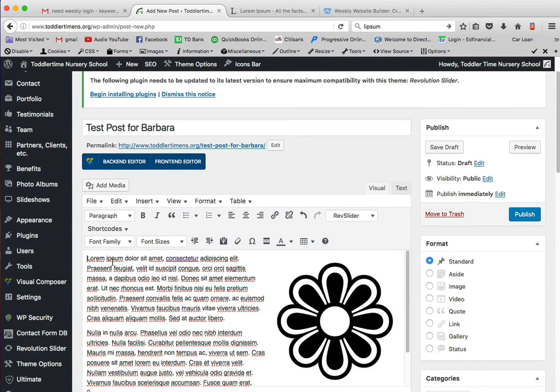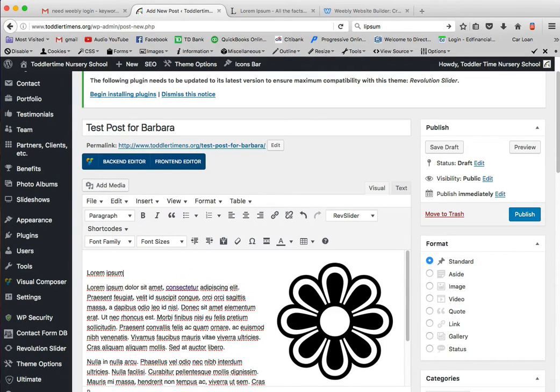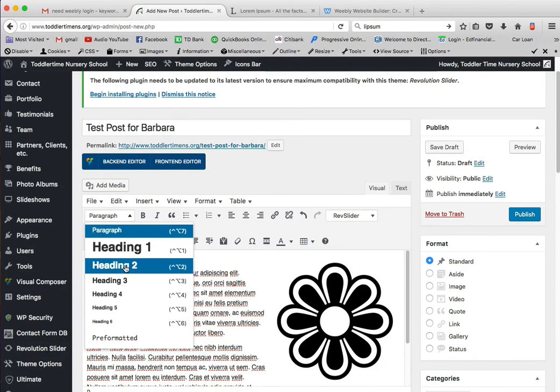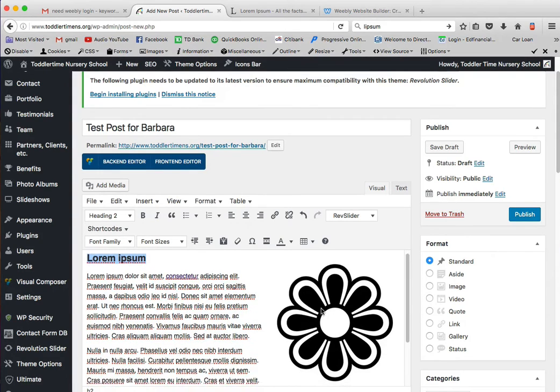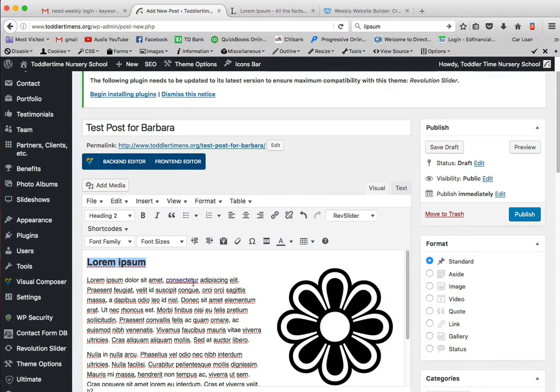Then if you want, you can add some heading text, which I like to do. It kind of adds a nice balance to everything. When I pasted that in, it gave me an extra line break here, so I'm clicking to the left of that L and backspacing. Then I'm going to select that text and choose heading 2 from here. So that's how you do a heading and a link, add an image, and resize the image.